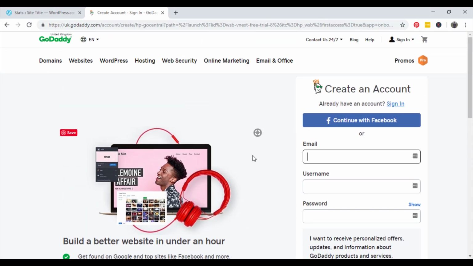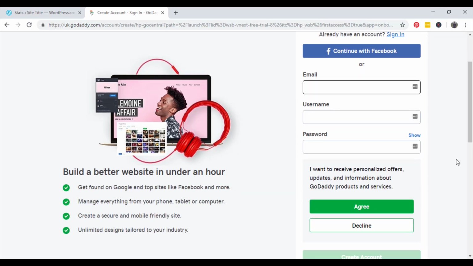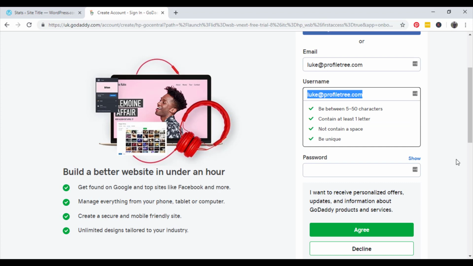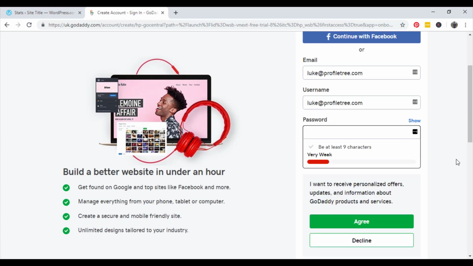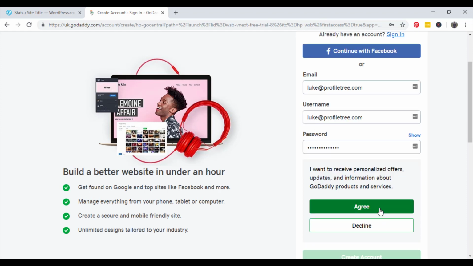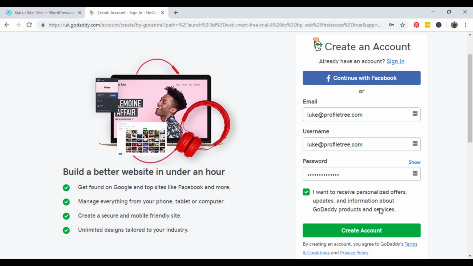So if you go ahead and sign up, you can sign up with Facebook or your email and password. So yeah, I'm just going to sign up. Just bear with me.